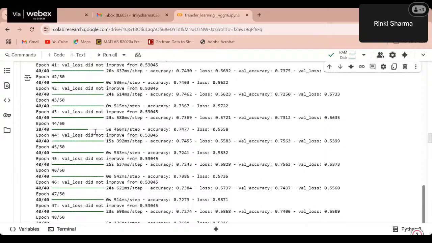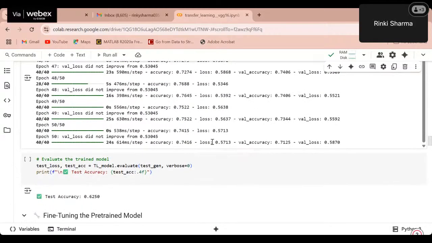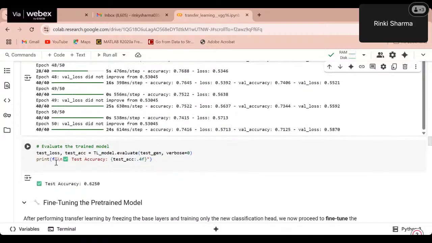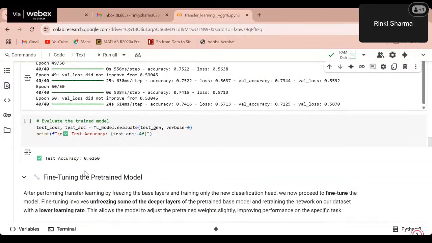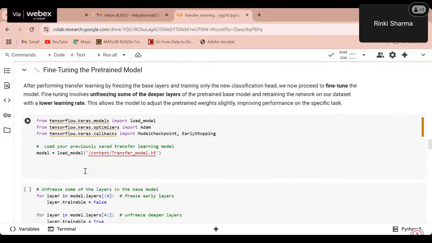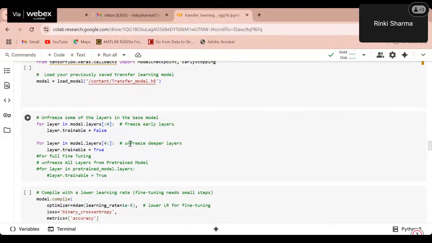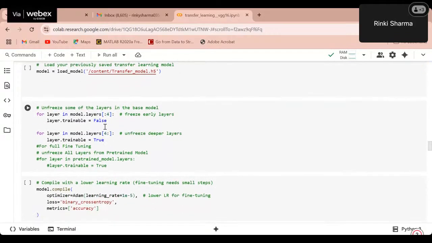So now the transfer learning has been done, and accuracy has reached only up to 74%, and the test accuracy is very low. So now we will do the fine tuning of this pre-trained model also. Again we will load the transfer model .h5 which we have saved, and we have done a partial fine tuning here.